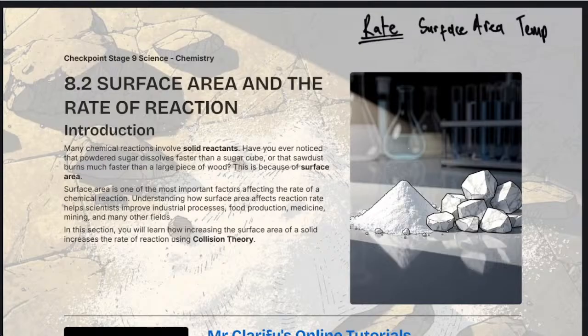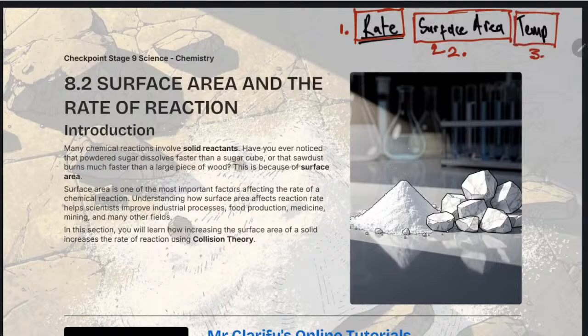So now look at this. Make no mistake, the first video is introduction. This is how you know the whole chapter 8. Chapter 8 is in 3 parts. It's about rates. First one is to make you understand rate of reaction. What does it mean and how to get it? Then the second one is how does surface area affect rate? What is it and how does it affect? Then the third part is about temperature. How does temperature affect rate? If you know this, then you now know how to measure the rate of reaction.